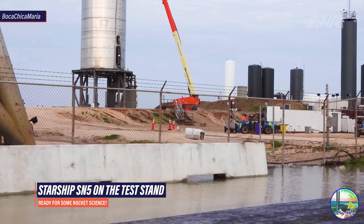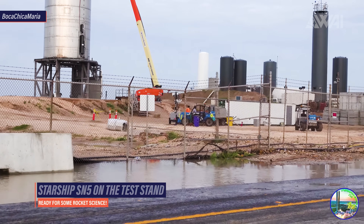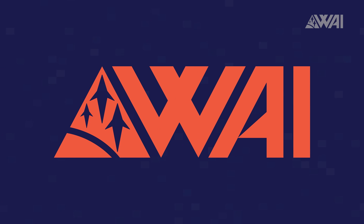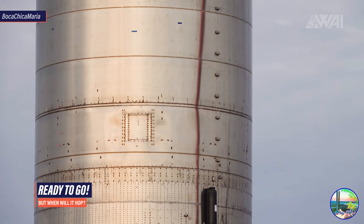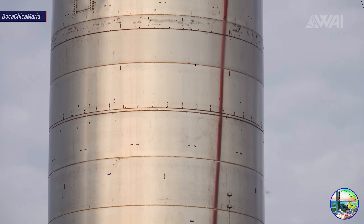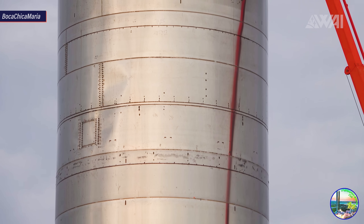The test stand area, the tank farm, and the new launch control center are high enough to not be affected by the water, and preparations for static fire and wet dress rehearsal are still going on. Starship Serial Number 5 is still sitting on the test stand and looks very ready for a hop even after the hurricane. SpaceX had it pressurized while the storm was going on to raise structural stability. Plumbing, COPVs, and lots of data connections for sensors all seem to be in excellent condition.